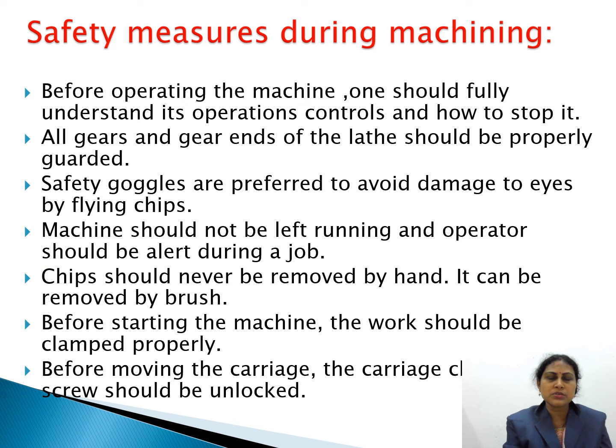What are the safety measures when operating the machine? Before operating the machine, we should fully understand its operation controls and how to stop it. All gears or gear ends of the lathe should be properly guarded. Safety goggles are preferred to avoid damage to eyes by flying chips. Machines should not be left running, and unauthorized operators should not be allowed during the job. Chips should not be removed by hand; they can be removed by brush.